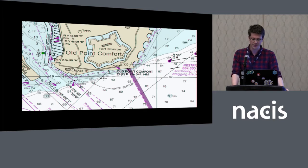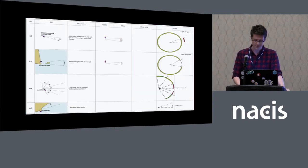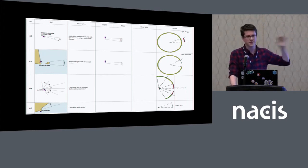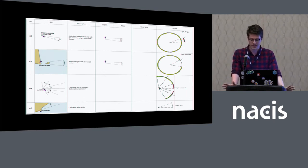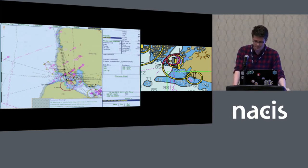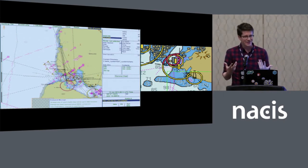The dotted lines on either side of the lighthouse indicate the extent to which a fixed white light is visible — that's called a sector light. This representation differs depending on what you're viewing it on: on the left we have standard nautical charts used worldwide internationally, and on the right are marine GPS units or chart plotters, just to give you an idea of what you'd see on a boat. They still don't share the same aesthetic quality that I was looking for.